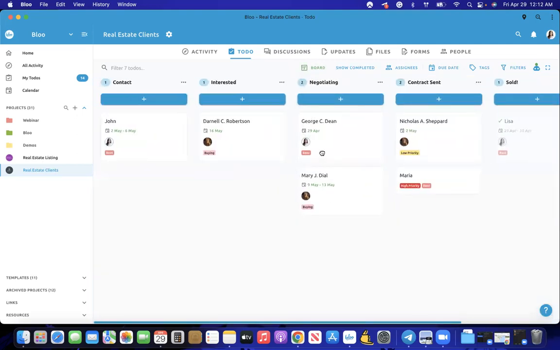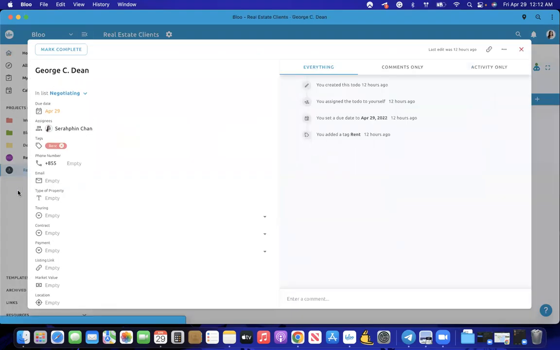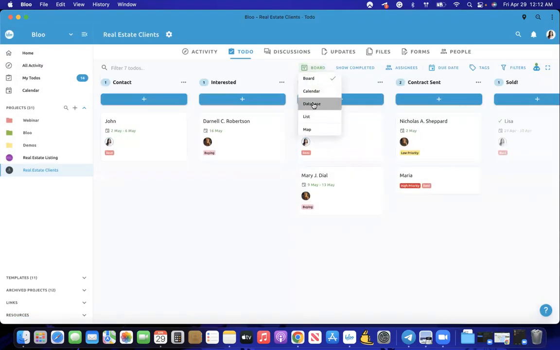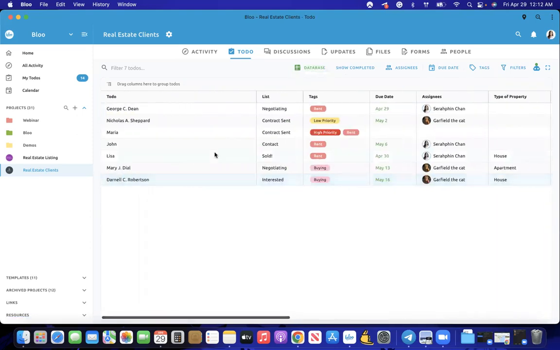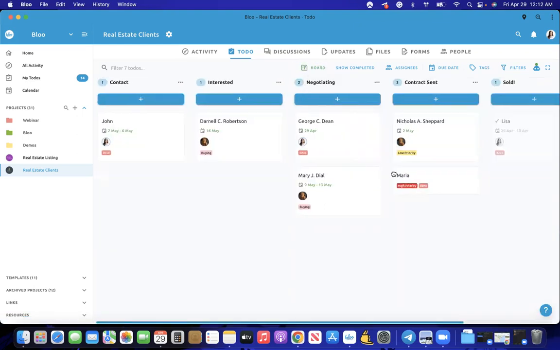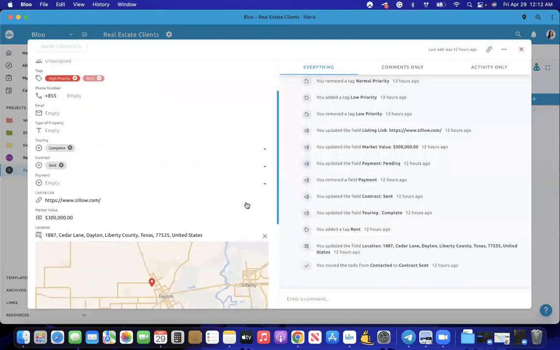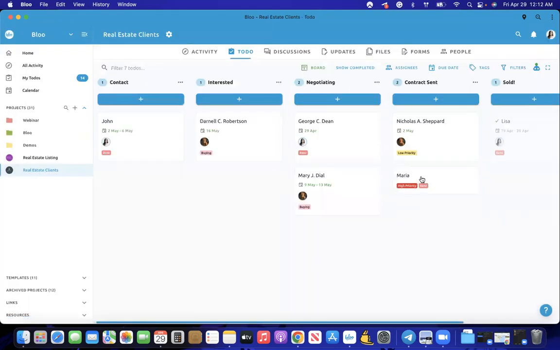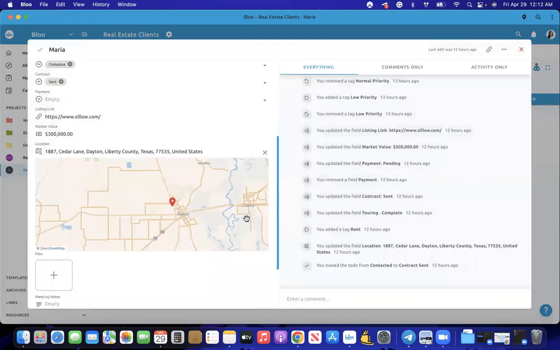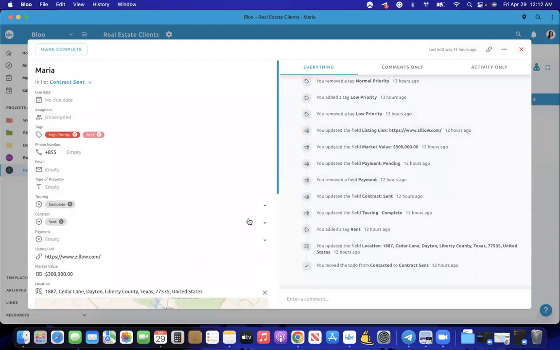Okay, now let's jump into one of the to-dos. Let's find a to-do that's already filled in. So in this case, this is what we call a to-do. A to-do is like a task, and you just click on it and you'll be able to see all of these sections here. This is very important to keep track of everything.